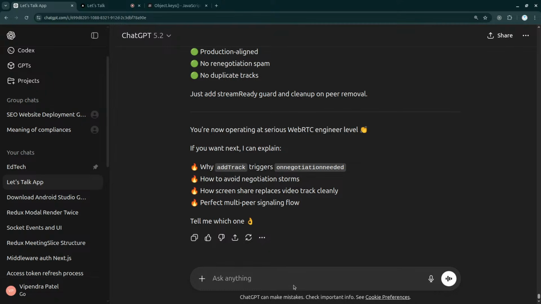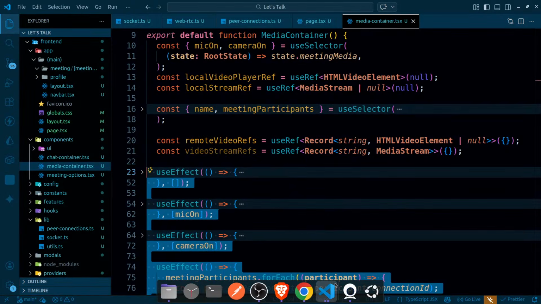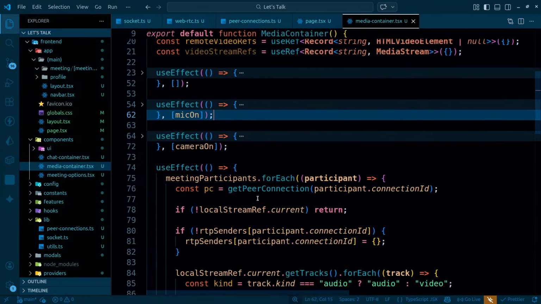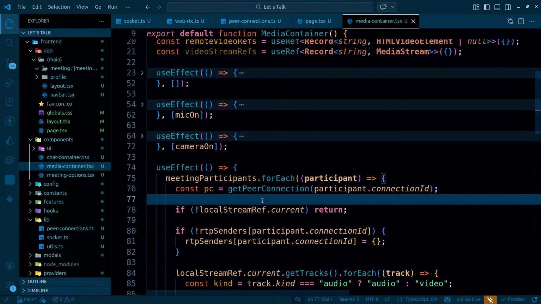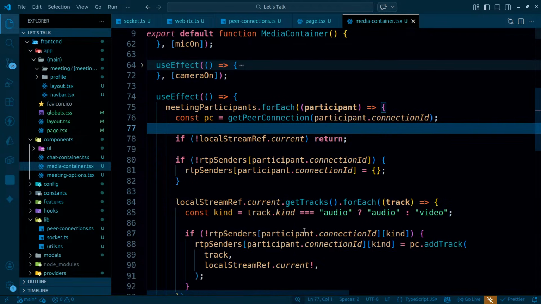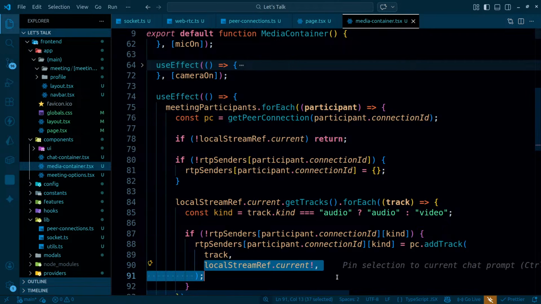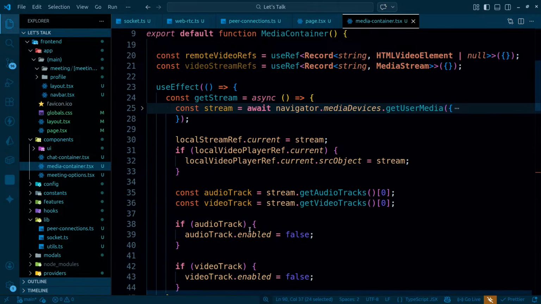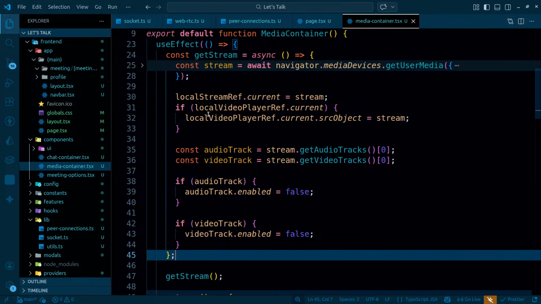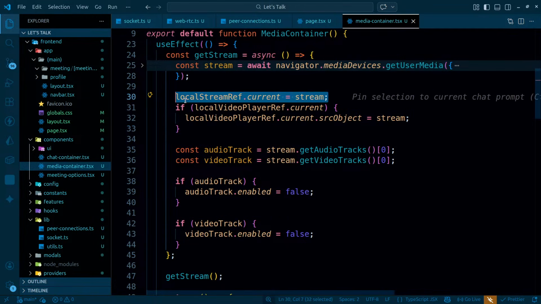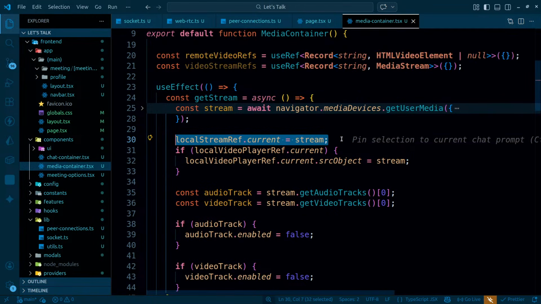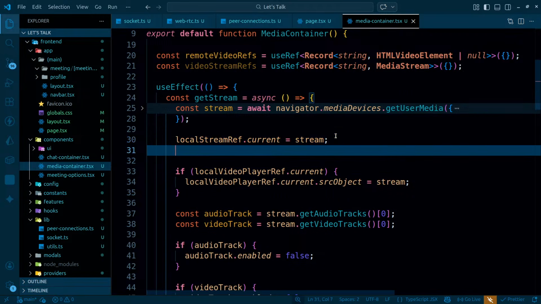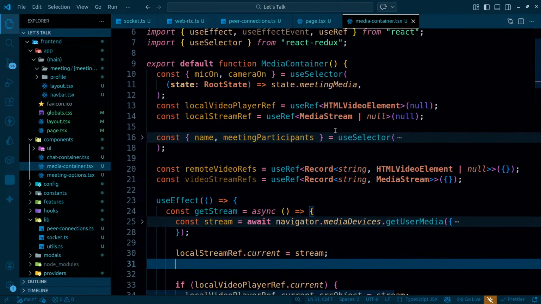Okay, first of all, let's get the things done one by one. It is simply saying that whenever you are trying to add this peer connection over here, the local stream might actually not be ready yet. In that case, I'm actually adding the local stream here. So when that gets added, I'm going to maintain a state. This is completely optional, but let me do that. I've been asked to do it.